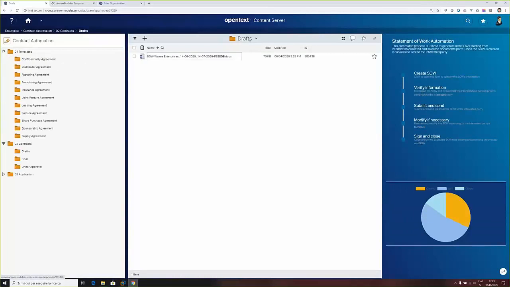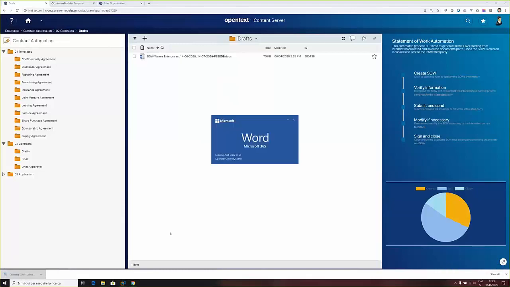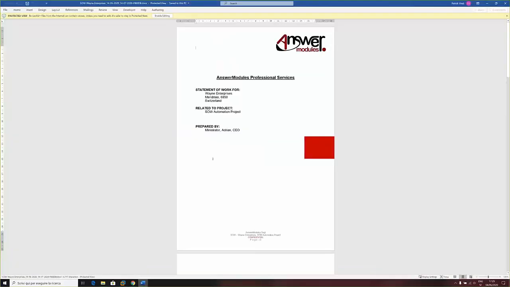This document has been automatically created under drafts, from where I have the possibility to start our flow. And if we look at this newly created document, you will see that all the information that we have selected in the form has been moved into the document.